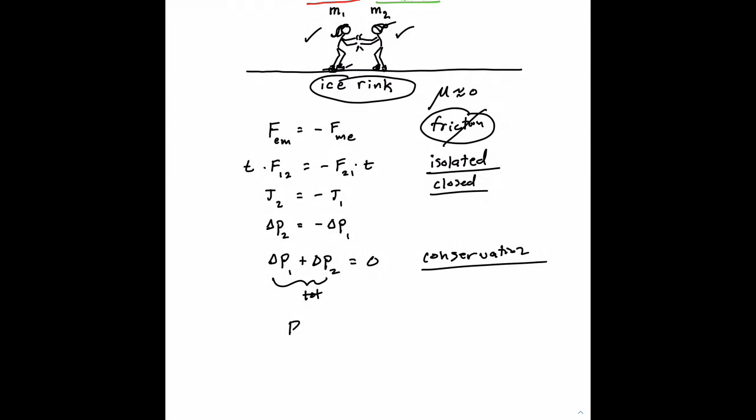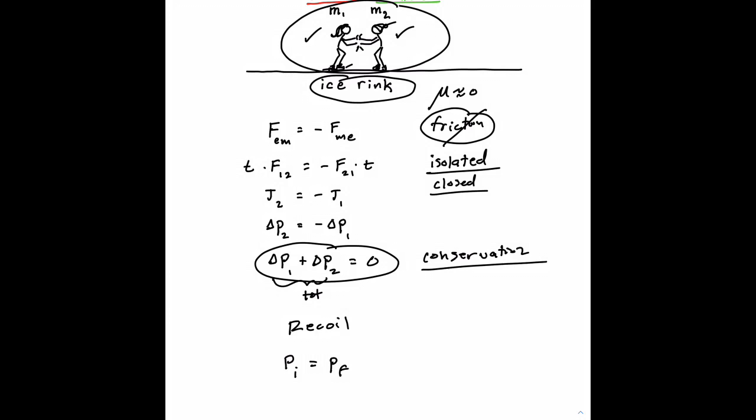So this is a problem in recoil. Two parts of a system start out together, a force is applied, and they fly apart in two different directions. The initial momentum of the system is equal to the final momentum of the system. That's consistent with a statement that says the overall change in momentum is 0. Well, the initial momentum in this system is 0 because both Elena and Mohammed start out at rest. So the final momentum also has to work out to be 0.